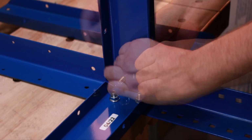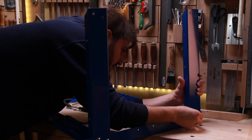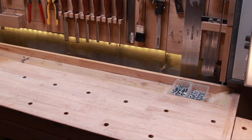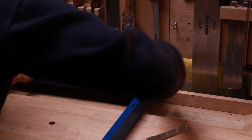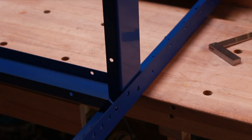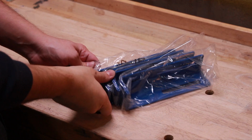Now on the boards that we have already installed with two legs and two side rails, we can install four end rails, two on each side, making sure that everything is square again, and start tightening down all the nuts. After doing that, we can move this part to the side and start repeating the exact same thing that we did with two legs and two rails, and then we can insert the first part inside the second one and then make sure that everything is square again and insert the bolts and the nuts. And we've done almost 70% of the installation.